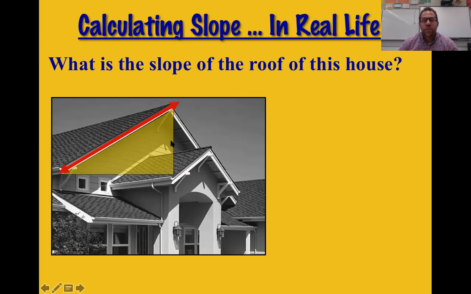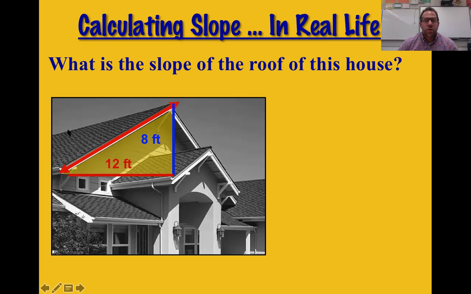Okay, so the height of this roof, from this point to this point, is 8 feet. So if I was to draw a triangle and I went over to this point and then straight up, this would be 8 feet up. And then the length of this triangle is 12 feet. Okay, so this is called a rise. This is rising 8 feet, and a run of 12 feet. So there's a triangle right here.